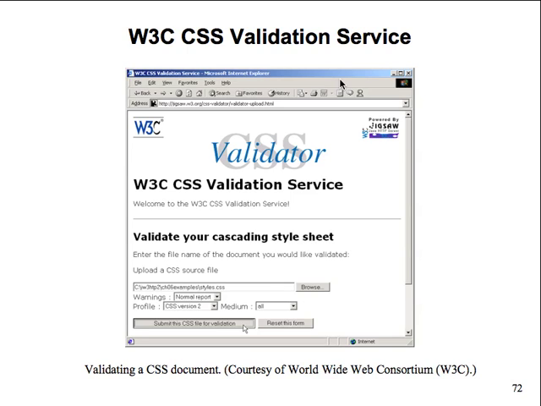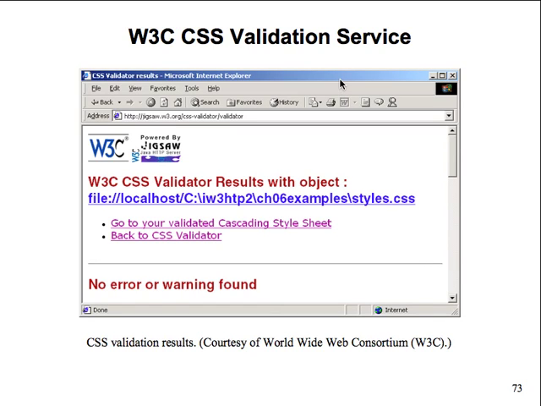This is basically just reiterating the point of the CSS validation service, at validate.w3c.org, but you'll find it. All you have to do is type in W3C's CSS validation. The interesting thing is you can validate CSS. This is why this slide is a bit different. Before I showed you HTML and XHTML validation. Well, it can also be used for CSS. So you can upload your CSS to this, and it'll validate the format of the CSS and tell you if any of the tags or syntax are wrong. In terms of the validation, you can upload a file.